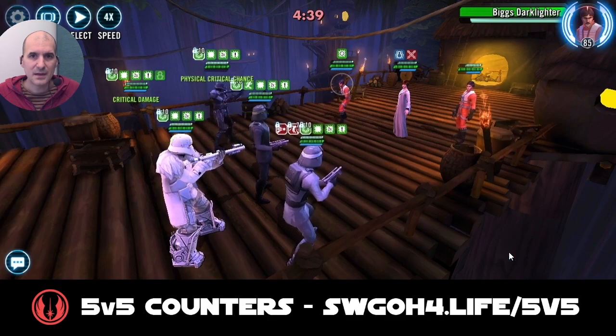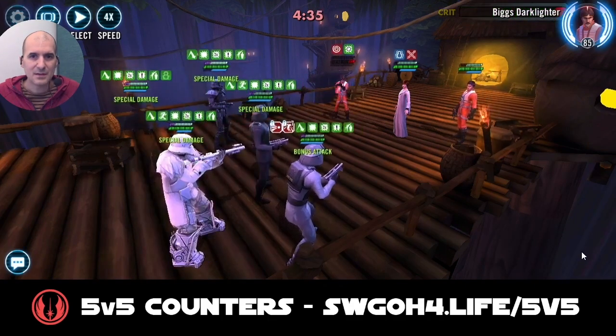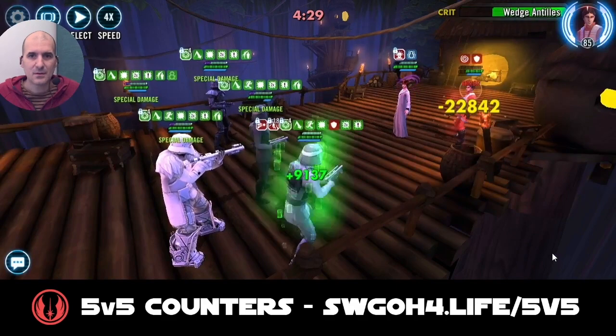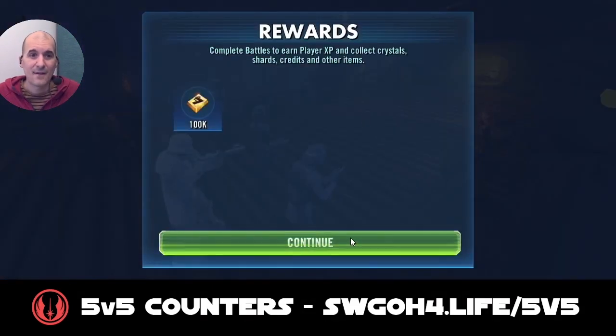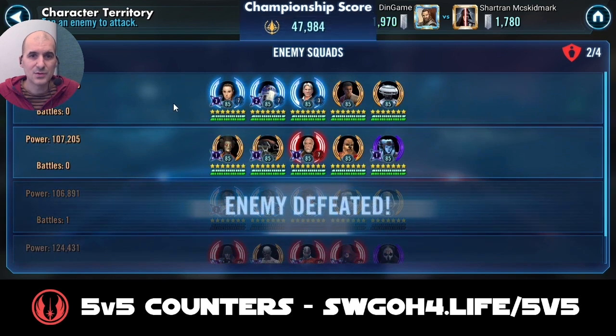Let's see if we can get a Daze on Biggs. Dodge, resisted. Come on, give me a Daze. Alright, just get him out. Get him out. Perfect. Okay. I just need to take care of Wedge. Nice. 60 banners. Good. Moving on. We got 2 more teams to go here. So we got Rey, we got Nute.